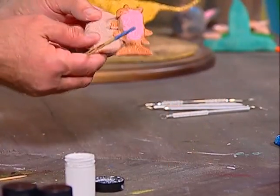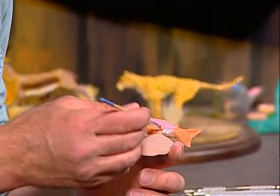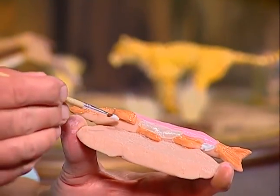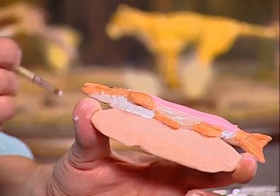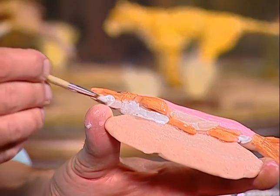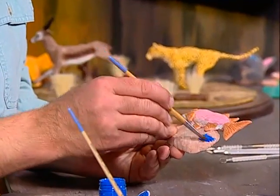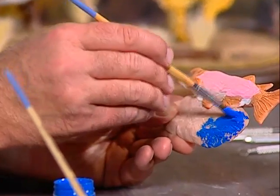What I'm going to do is this here. I'm going to paint the underside of the fish white right here. Just like that. Then we'll do the jaw. Put a little white under the jaw here. And then we'll take the blue here. See that? Now we're painting that nicely. Just like that.